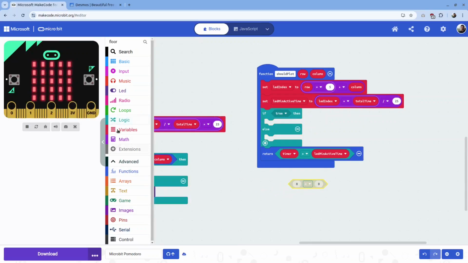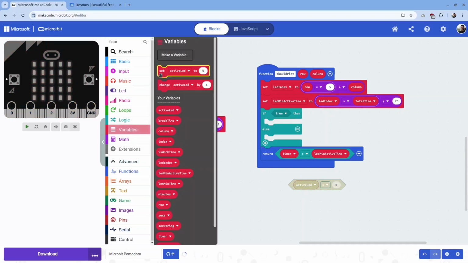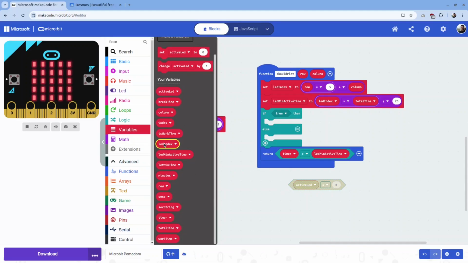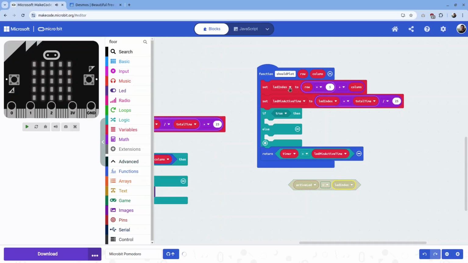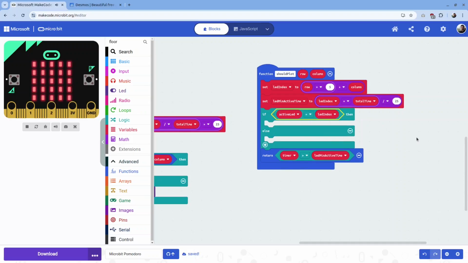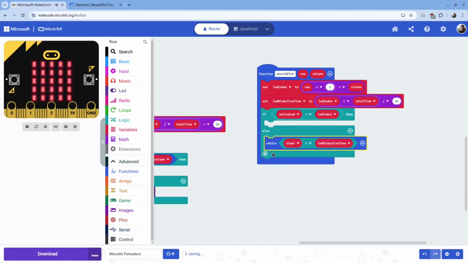So I will take this one, and if active LED is equal to LED index, because remember that we already calculated the LED index, so we have a number from 0 to 24 for LEDs. If this is the case, we are going to do something different than before, but in all other cases, we simply need to return this check if timer is greater than LED minimum active time.